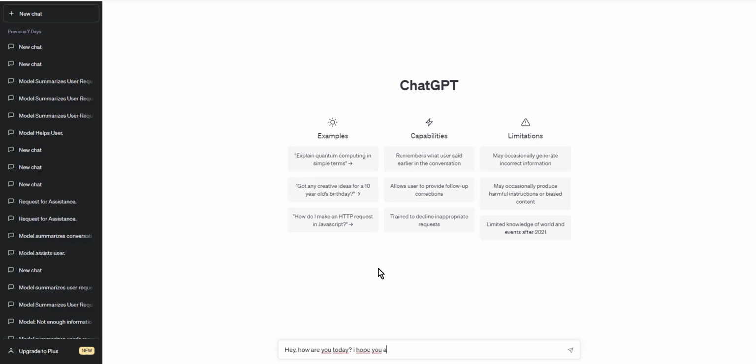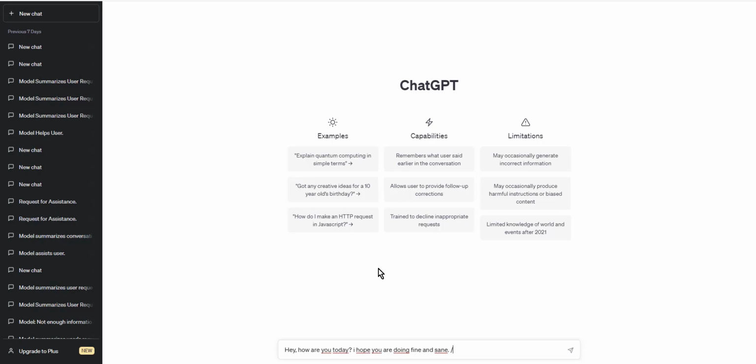The first step to translating with ChatGPT is to input the text you want to translate. You can do this by typing or pasting your text into the input field on the ChatGPT website. For example, let's say you want to translate the sentence, "Hello, how are you?" from English to Spanish. You would input this text into the input field on the website.